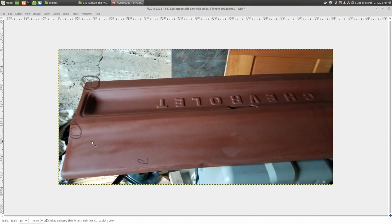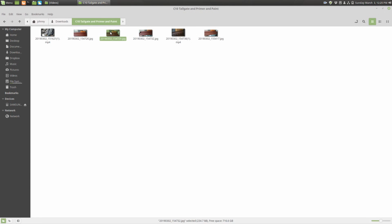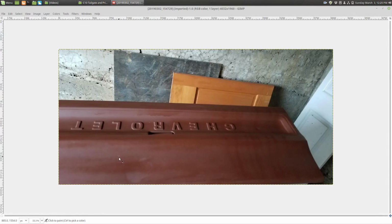We will spend a lot more time trying to get the tailgate to look nice. Brandon just wanted to see the product because he's never messed with it. He even told me that this stuff seemed to be pretty nice, because he was worried about the scratches we had put in it from our DA sander, and was curious whether the primer would actually cover them up. He was actually shocked that it filled as well. I've read that Rustoleum is pretty forgiving on your sanding marks, at least the Rusty Metal Primer. There are probably other ones Rustoleum makes that I just don't know about.